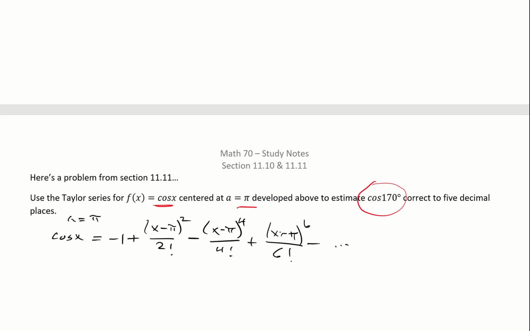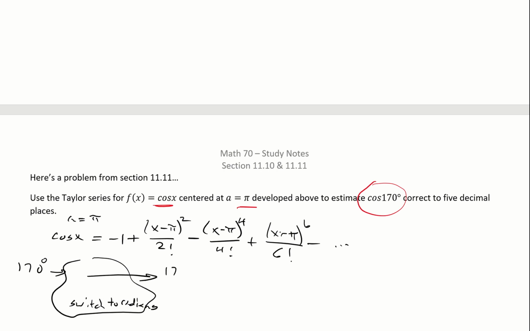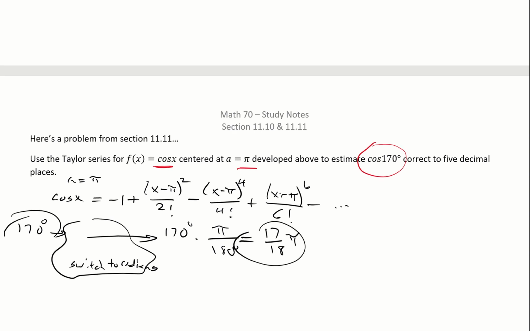The first thing you do when something in degree form comes into the realm of calculus, we put it through the switch to radians machine, okay? So you take the 170 degrees, multiply it by pi upstairs and 180 downstairs, and what are you looking at there? You get 17/18 pi. That's another name, of course, for 170. I have to do that because now we are going to plug it into our function.